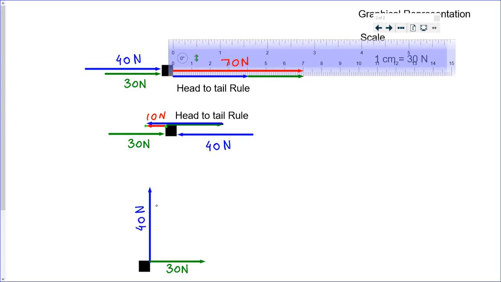So we use the exact same method here. We combine the two vectors without changing their length or without changing their direction. We combine the two vectors like this. So what is this step called? Head to tail rule. What we are doing, we are combining the two vectors by using head to tail rule. And how we can get the resultant? We can simply get the resultant by joining the tail of the first vector, which in this case is the green one, with the head of the last vector.